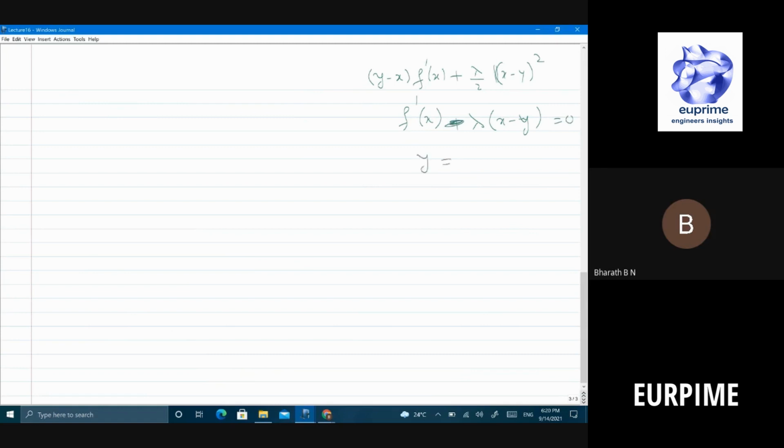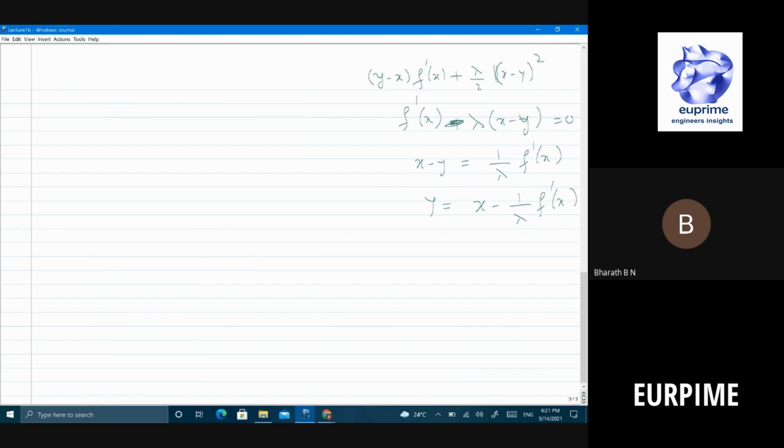Y is lambda y, or I'll get x minus y will be equal to 1 over lambda f dash of x, or y is x minus 1 by lambda f dash of x. Do you agree? So essentially it says the y that you have to pick should be the gradient descent direction. This is the gradient update, right? xt plus 1 should be x minus this, right? Do you agree with this?